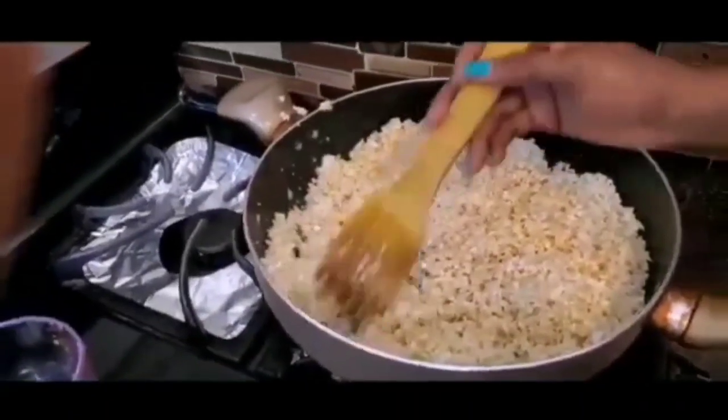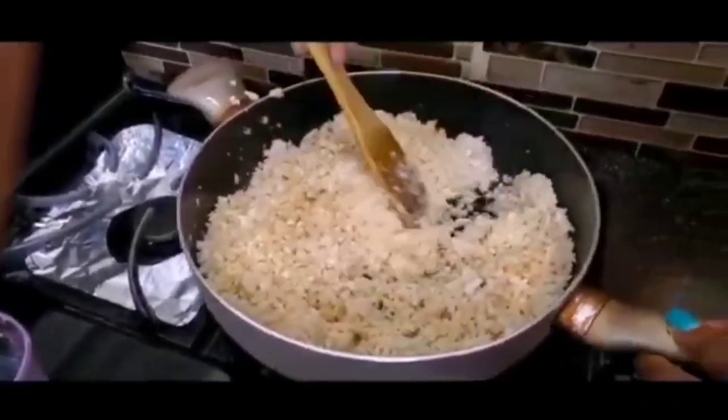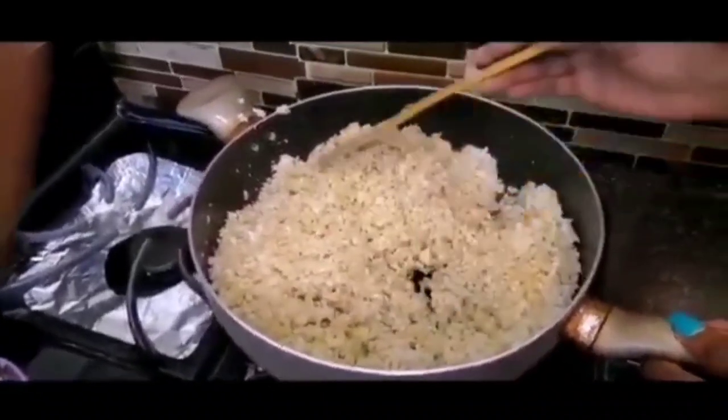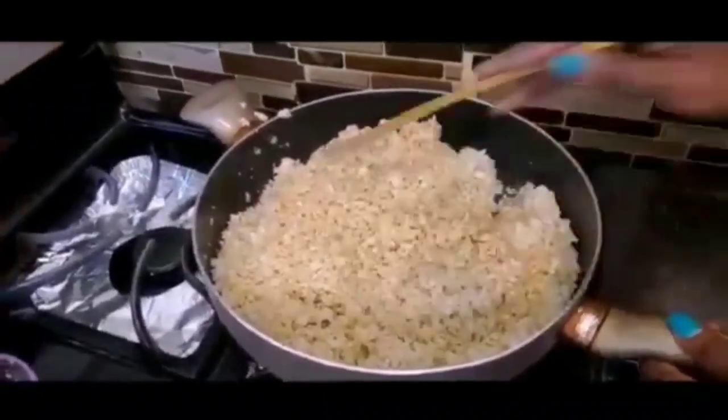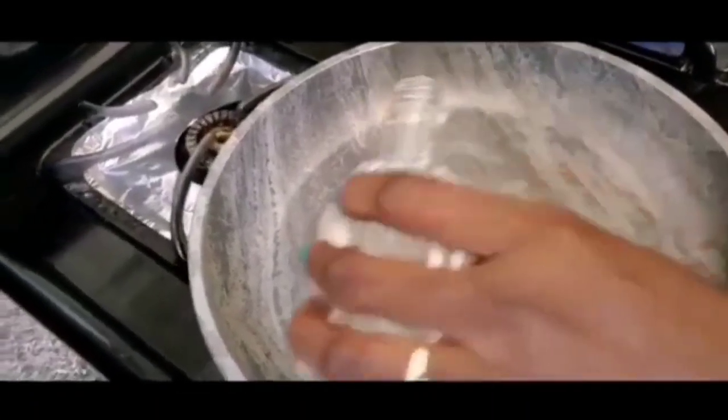Also, you can add sweet peas to this if you want. So I'm going to allow it to steam for 7 minutes. So while the cauliflower is steaming, we're going to go ahead and make the sauce for it.